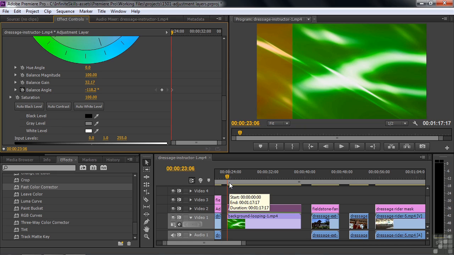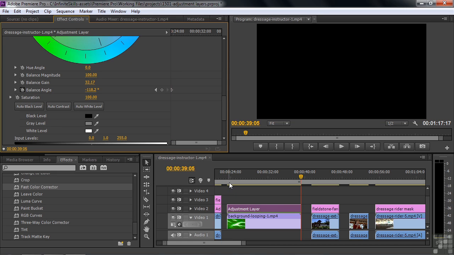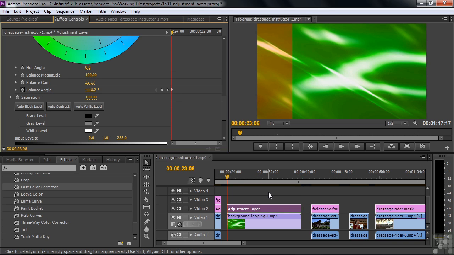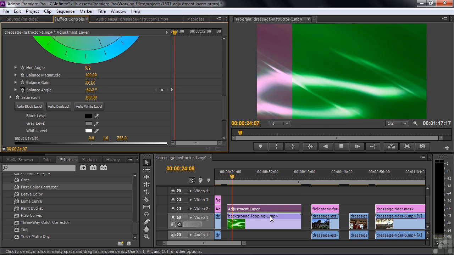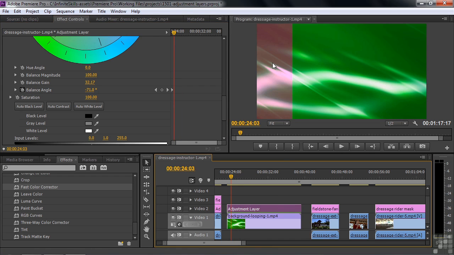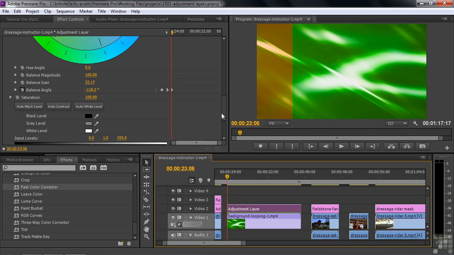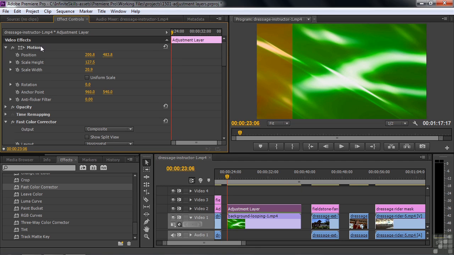We'll go to the end of the clip, press the down arrow key. I'll change this to, let's say, 2x. So it'll go around a couple of times, a little bit more than 2 times because we didn't start at 0. But that's okay. We're not trying to make a looping thing here. Something like that. You can see that. And I also want to put the adjustment layer in motion. So I go back up to the beginning, up arrow, go to the motion.